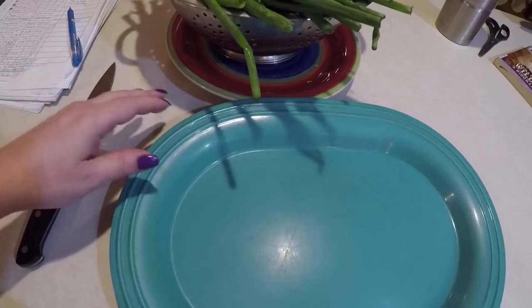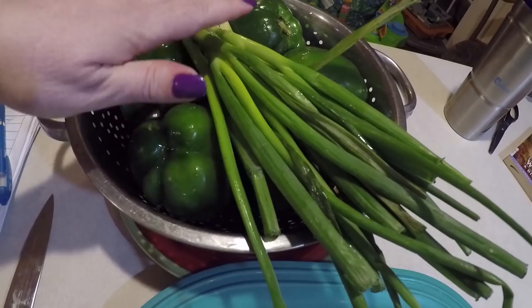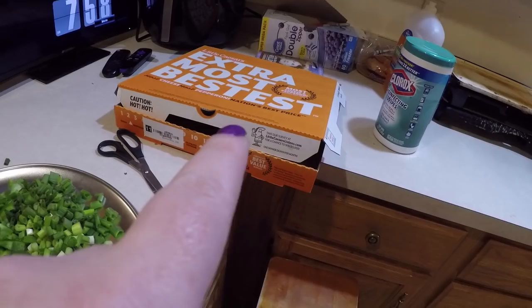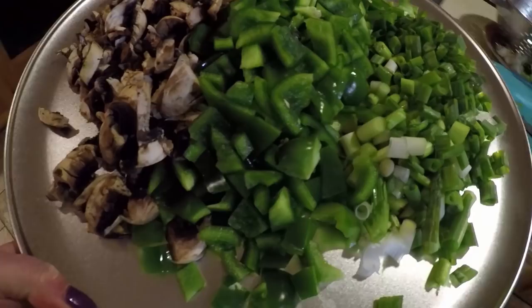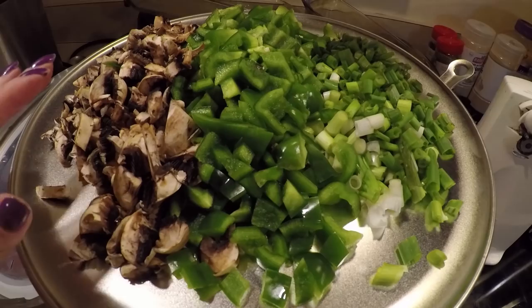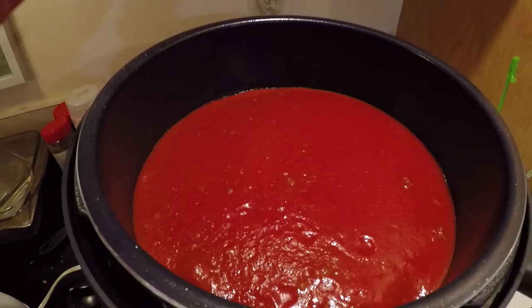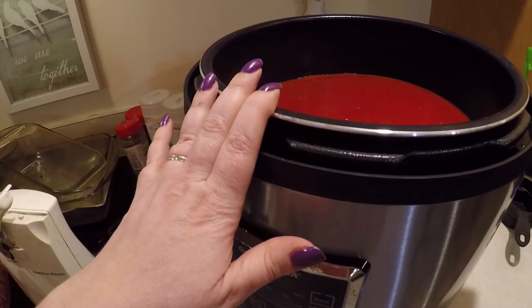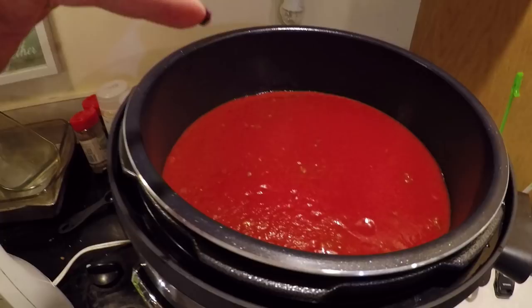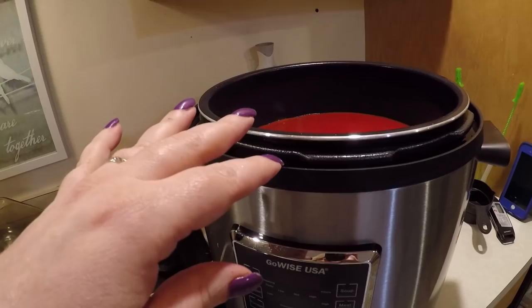Now I'm going to bulk chop a whole bag of green onions, five peppers, and a pack of mushrooms for both the batch spaghetti sauce and the barbecue meatloaf. I chopped up the mushrooms, green onions, and green peppers — about a cup of each is going into the spaghetti sauce in the 14 quart. Underneath the veggies there's already five pounds of ground beef, and 210 ounces of sauce — two cans worth. Now I'm putting in the veggies, spices: two tablespoons of minced garlic, two tablespoons of garlic powder, two tablespoons of onion powder, two tablespoons of oregano leaves, and two tablespoons of parsley. Then I'll give everything a stir and get the lid back on.